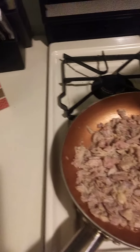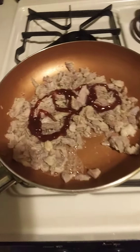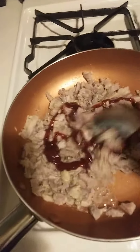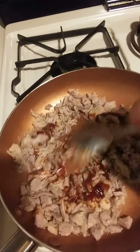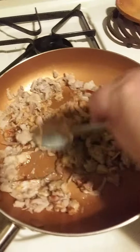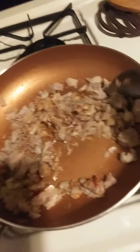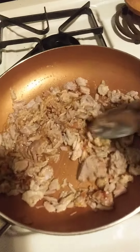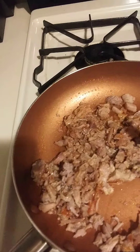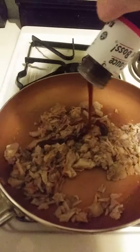I'll put a little barbecue sauce on and then I can make my sandwiches later. Just gonna put a little bit, see how that works. What is everybody else making for dinner tonight? I hope these turn out good. I haven't had the Keystone pork either — I wonder if it looks similar to this. I think I need a little bit more barbecue; I really like barbecue sandwiches. Just add a tad more — that should be good.